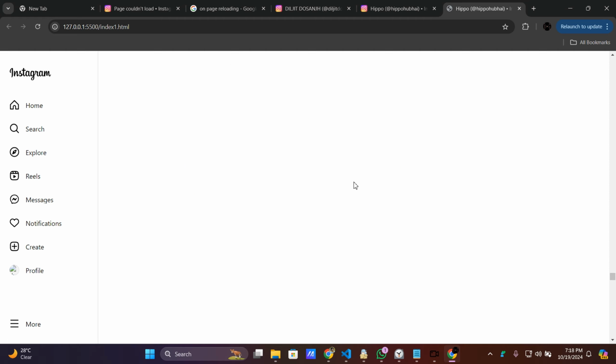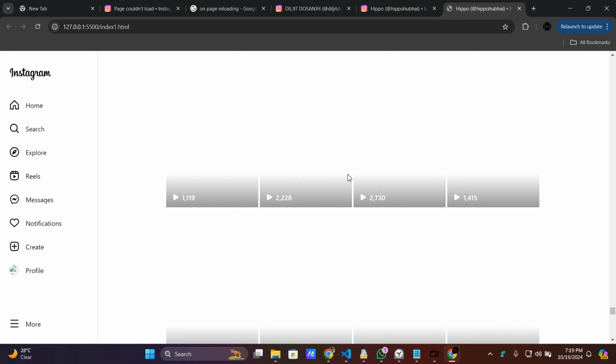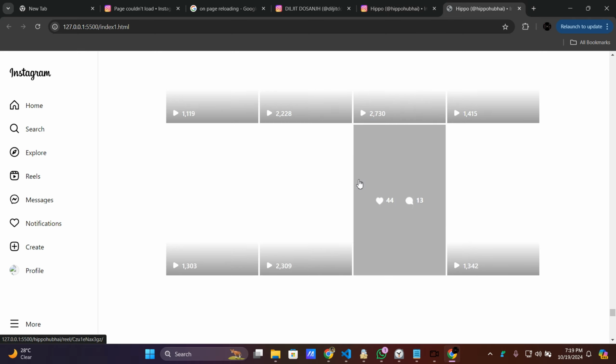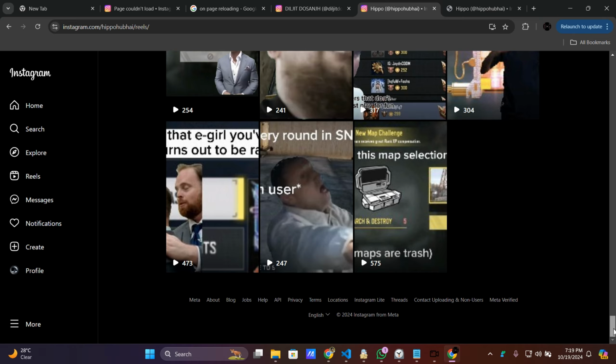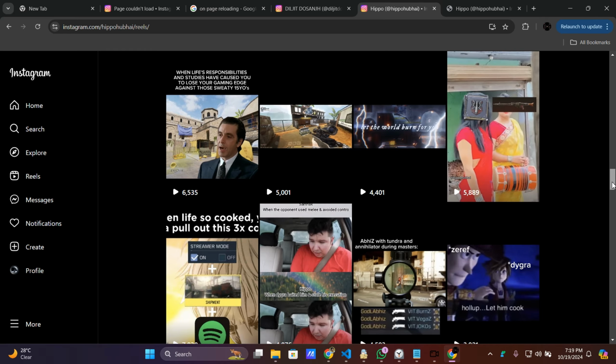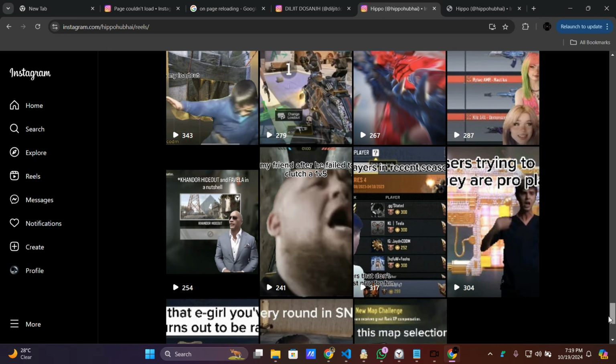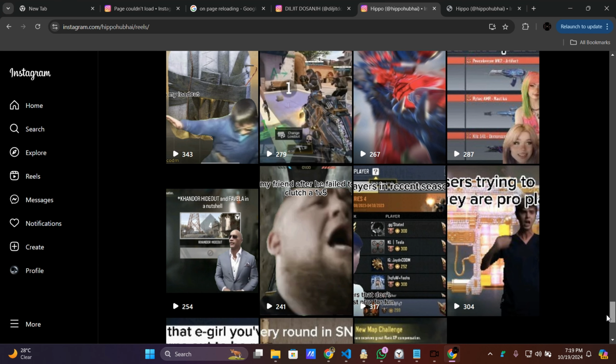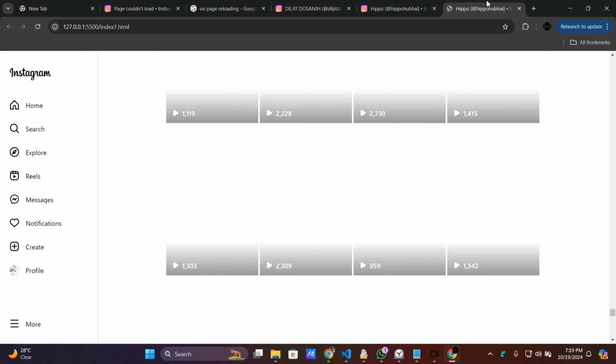So this whole blank page is the HTML content that has been removed by Instagram when it is not in your view. If I scroll like this, it becomes visible because it's pretty fast. It comes to the page in an instant. But when I am sitting here, the content below and above has been cached and does not have actual HTML on the web page. The contents have been cached, and will just reappear when I scroll up or down the page. Caching is pretty fast, so we can't see it, but it does happen.